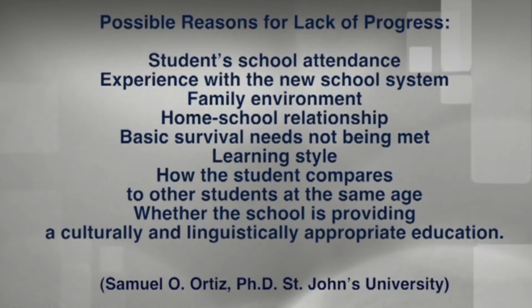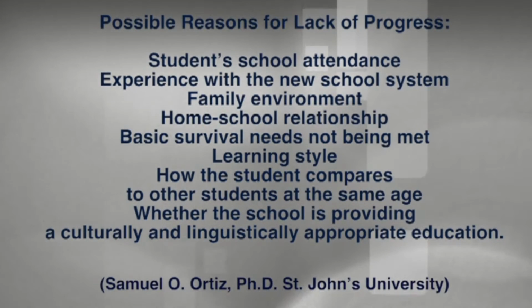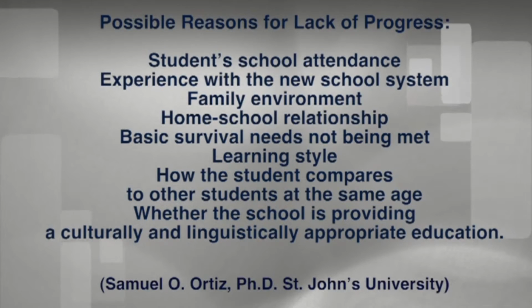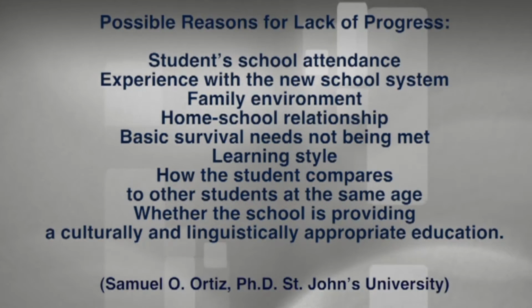However, other factors need to be ruled out first, such as the student's school attendance in the native and new country, experience with the new school system, family environment and the home-school relationship, basic survival needs not being met, learning style, and perhaps, most importantly, how the student compares to other students at the same age with the same academic, linguistic, and cultural background, and whether the school is providing a culturally and linguistically appropriate education.